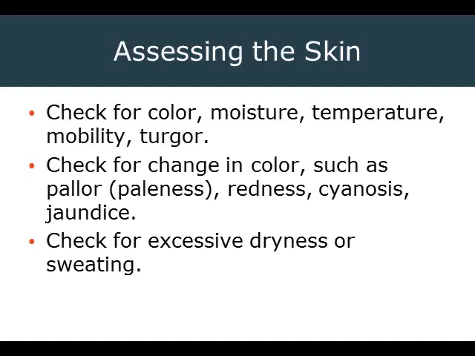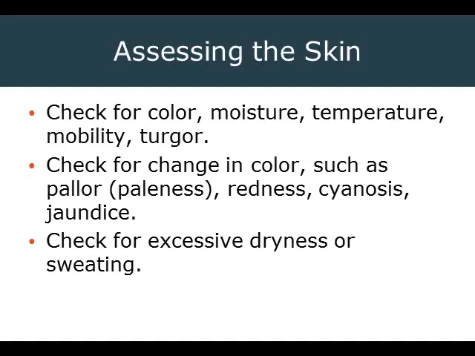So checking all the skin gives us a good reflection of what's going on within the body. When we're looking for things such as color, they may be normal, and normal can be difficult for us to define, because if we don't know the person, it's hard for us to say whether they're pale or not. So they may be pale or have pallor. They may have redness or be flushed. They may be cyanotic, or the blue tone. They may be jaundice, which is the yellow tone.